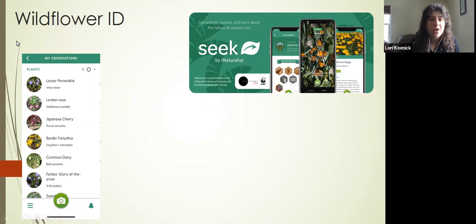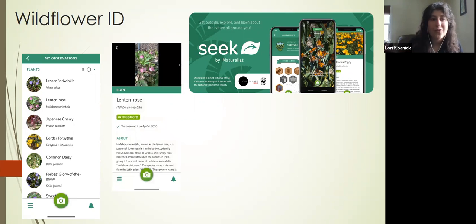So what you see here are screenshots from my account in Seek. So Seek allows you to make observations and keeps track of them. So an observation is when you get an organism down to species level. If it has trouble getting down to species, it will give you a genus or a class. It will do the best that it can, but typically it's pretty good at getting down to species. Once you've made that observation, got that ID, it gives you some more information about the plant or what you're looking at, which I love, all the information. I'm a detail-oriented person.